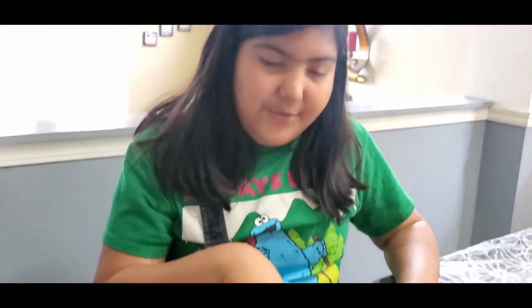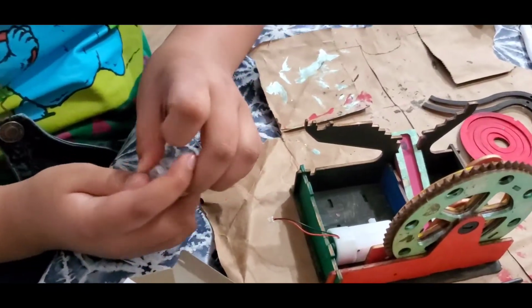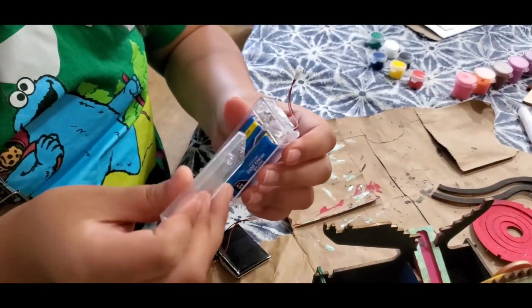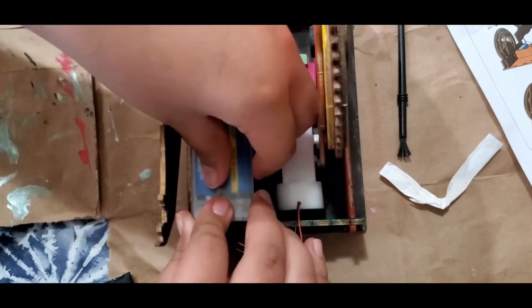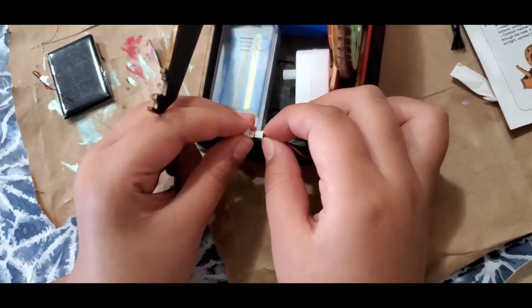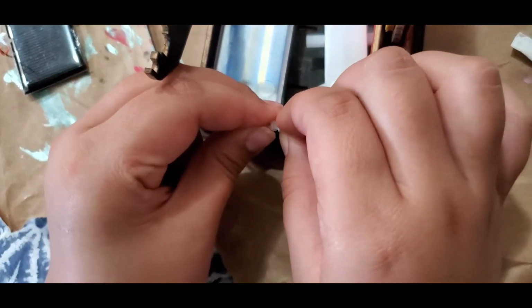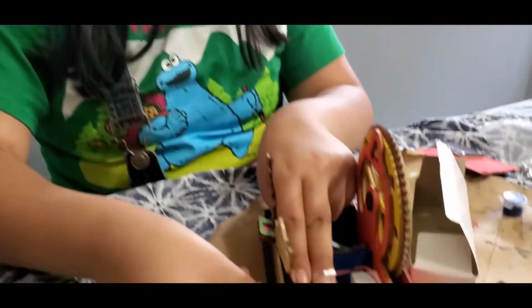Now we're going to put the battery motor here, but first we have to put batteries in. Just like that. Now we're going to connect the power. Check this out, guys.